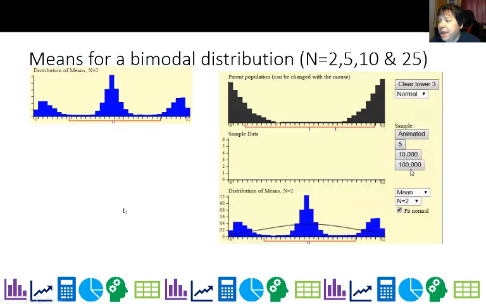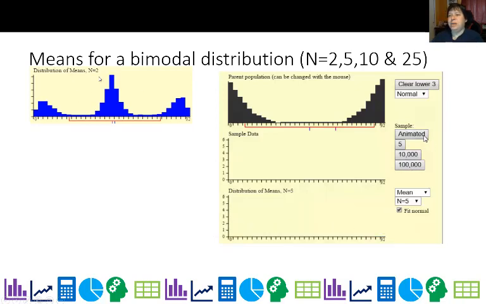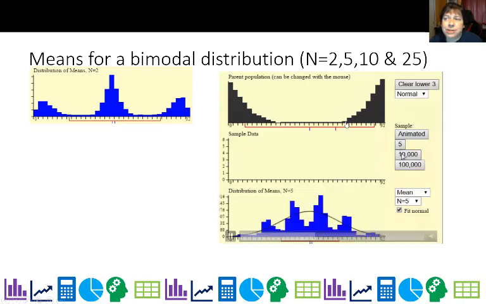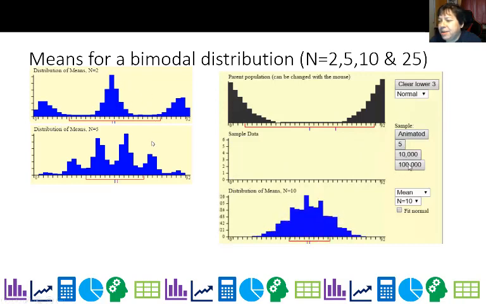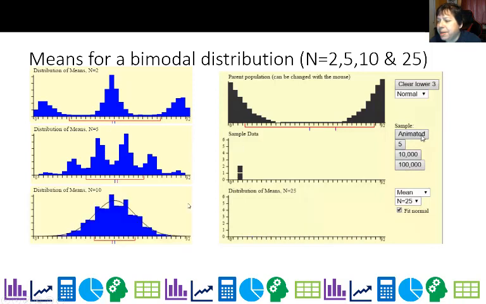All right. And if I increase this, so this looks like a trimodal, 3 peaks here, because this is sort of a crazy distribution. And if I did it with 5 samples of 5, then you can see I get that funny shape right there. And then if I go ahead and do samples of size 10, so when I had samples of size 2, I didn't get a normal distribution. When I had 5, I did. 10, I'm starting to get a little better. And now let's do samples of size 25.